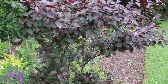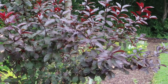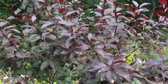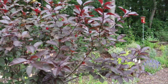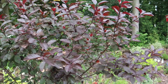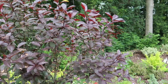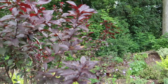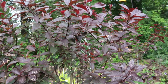This is our sand cherry, and every year this gets attacked really hard with the Japanese beetles. I did spray this. We also put down some milky spore on the lawn, and that is known to be something that will kill the grubs, but it's all natural. It doesn't harm anything else. We put that down in the spring. We put some down last fall, but then we put a bunch down this spring as well.